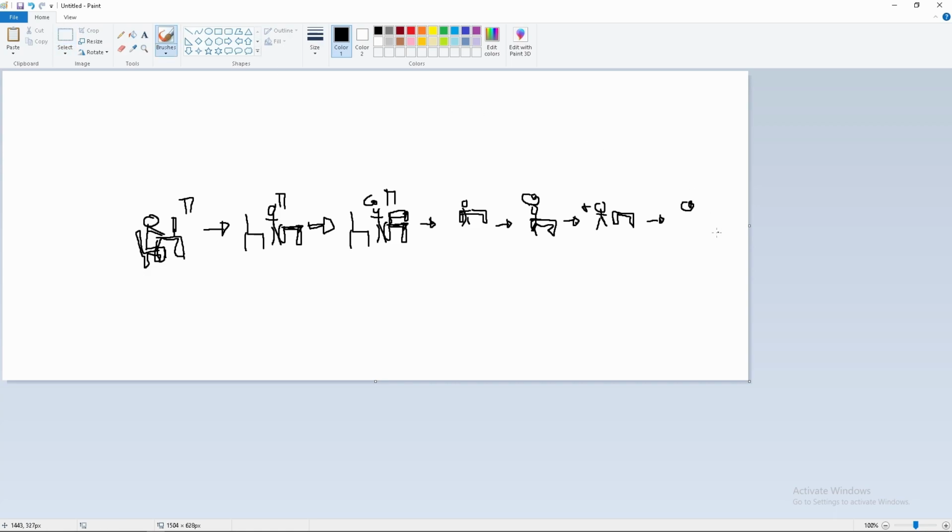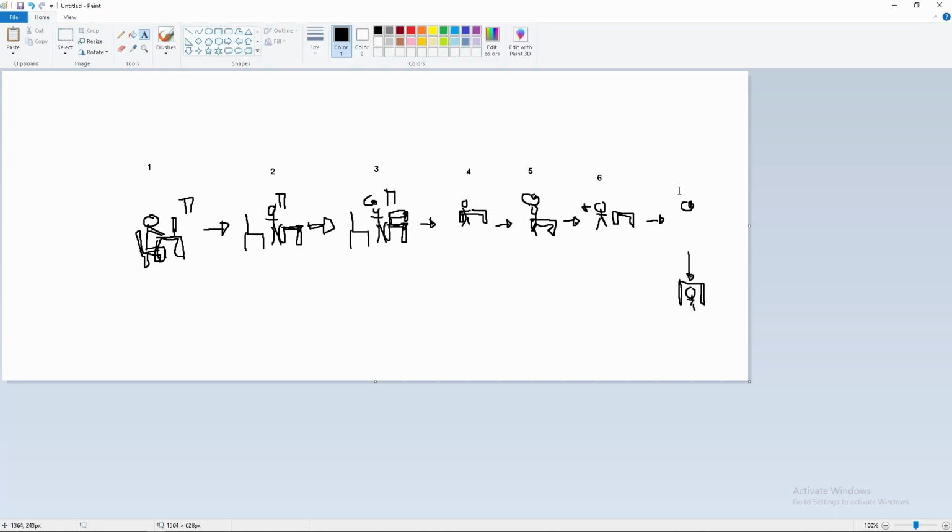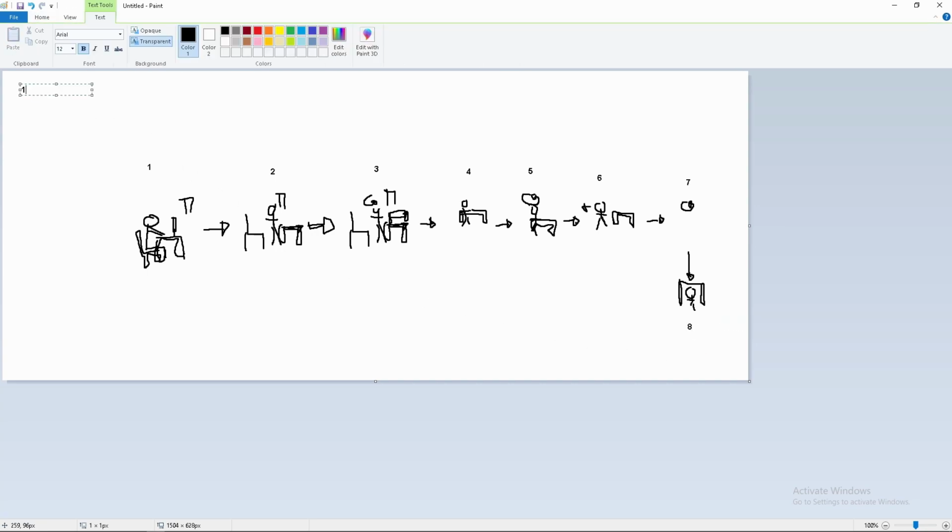So you turn around, and you turn in facing the door, but you just say by how much you actually turn. And then after that, we just say how many steps towards the door. And there we reach the door. So if we were to count the steps, this is 1, 2, 3, 4, 5, 6, 7, 8. So now we need to say what the steps were.